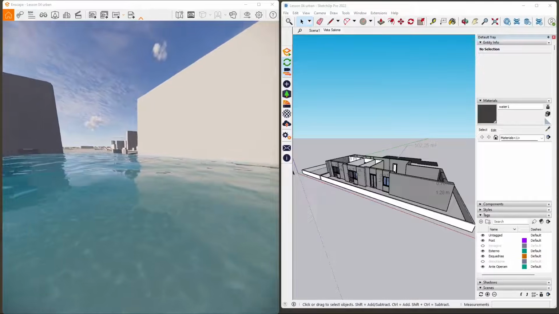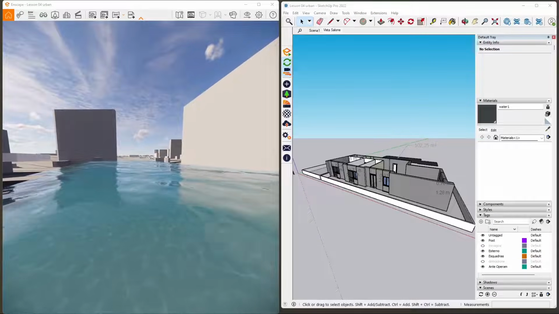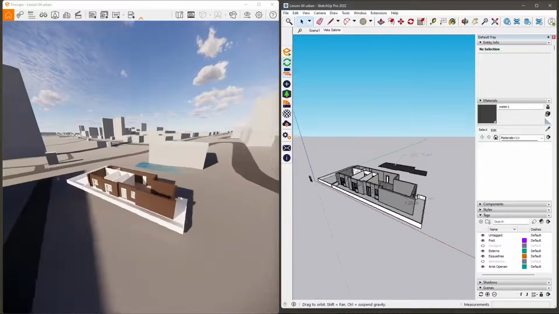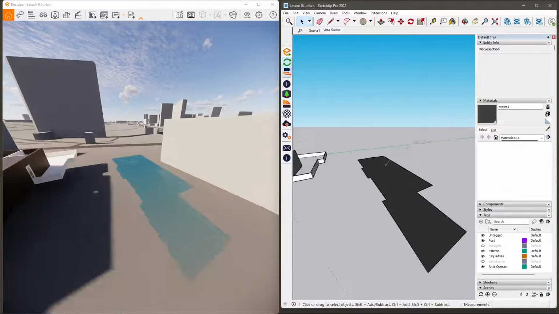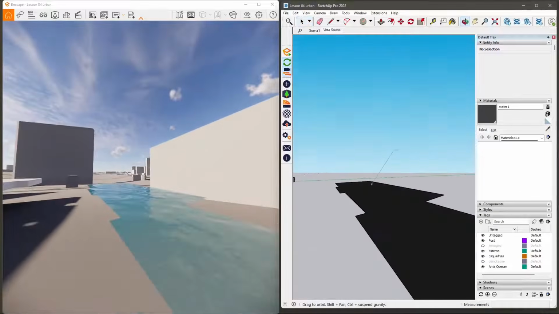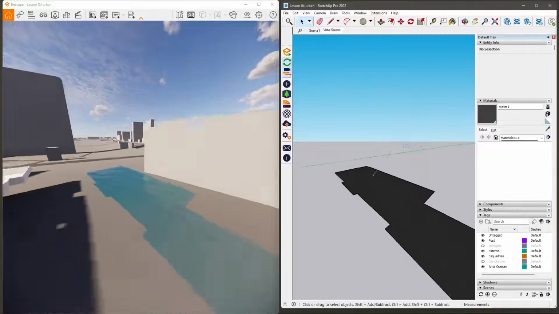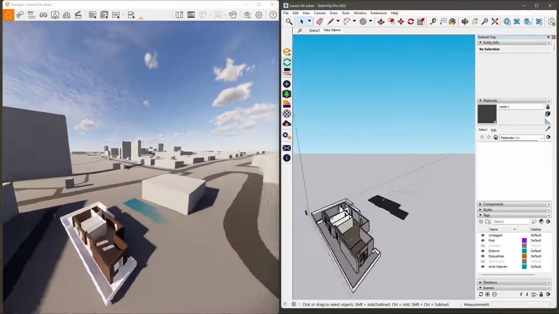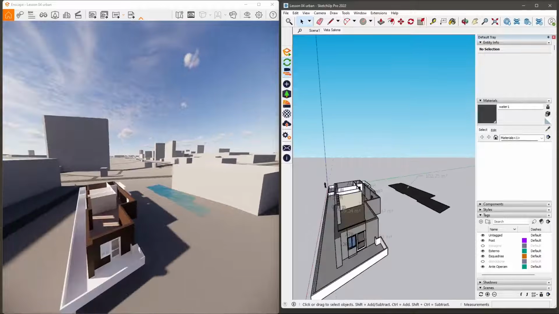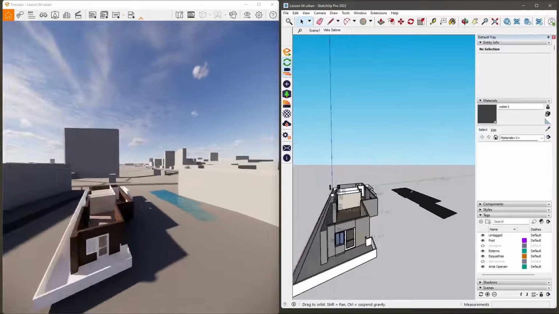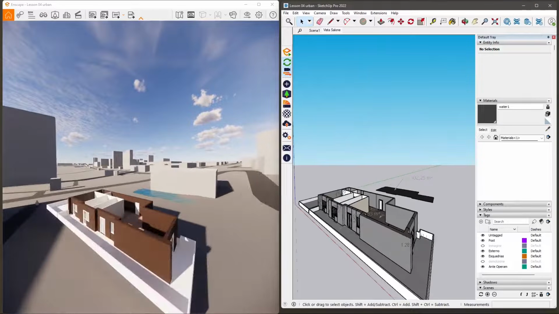It looks like a pool and looks pretty realistic, but if you see it here, it's really not the same thing in SketchUp. So this is the real power of ENSCAPE, creating pretty realistic renderings with realistic materials really fast.